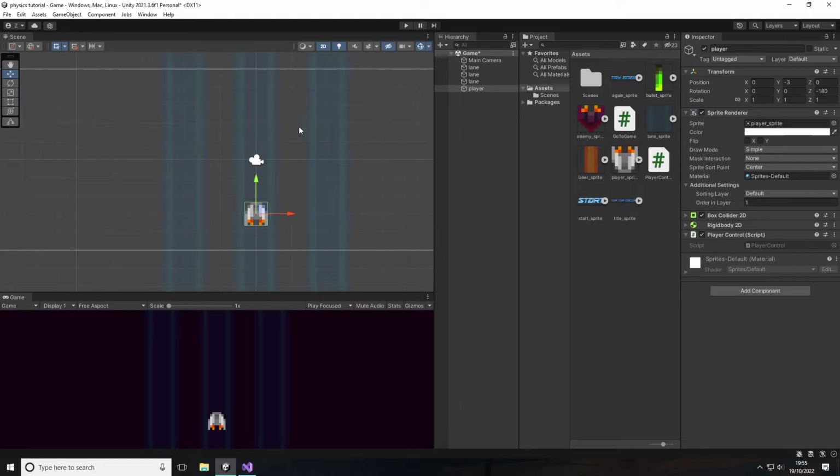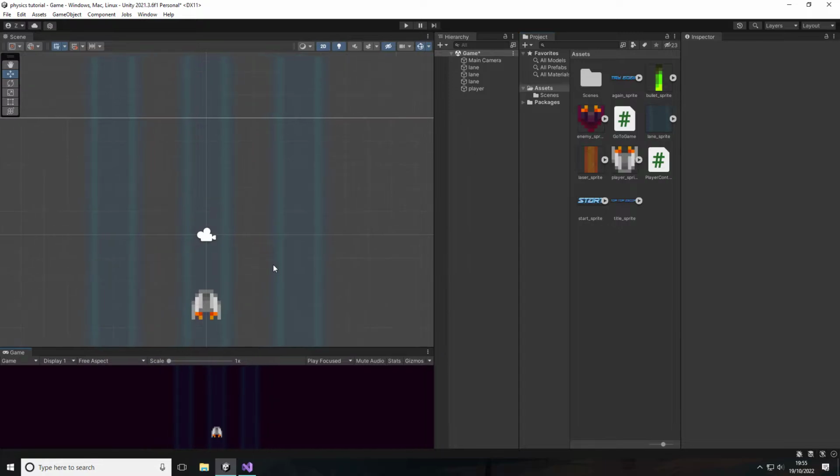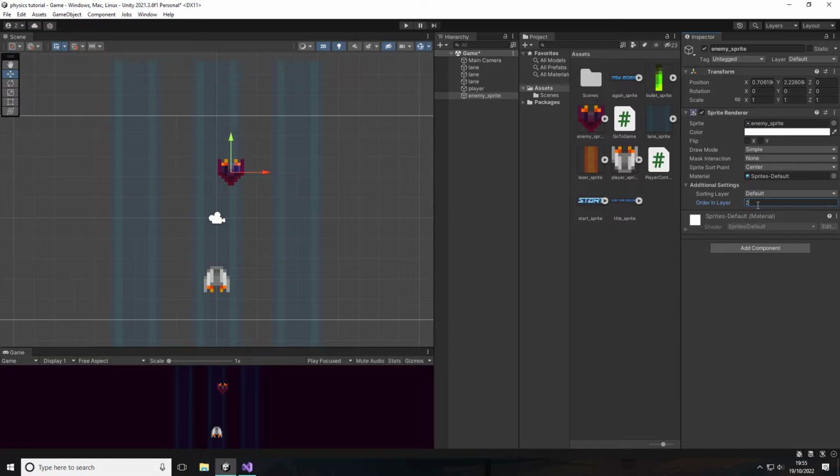Okay, so now I think it's time to add an enemy. I will start by dragging and dropping the sprite in like that, making sure it's on top of the lane, so just give it a higher order in layering like this. I will also make sure it's above the player, because the behavior of the enemy will be very simple. It will appear behind the screen, move in, and if it collides with the player, it will turn red, and then once it passes the screen, it can destroy itself, right? So let's just place it somewhere here, so it's basically on a collision course.